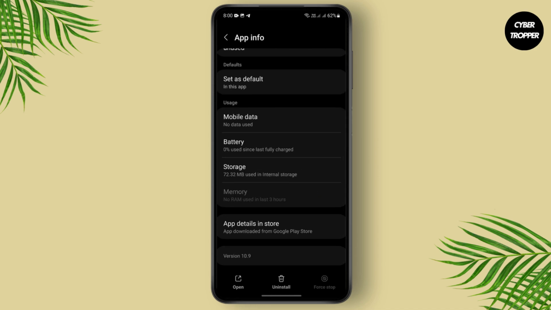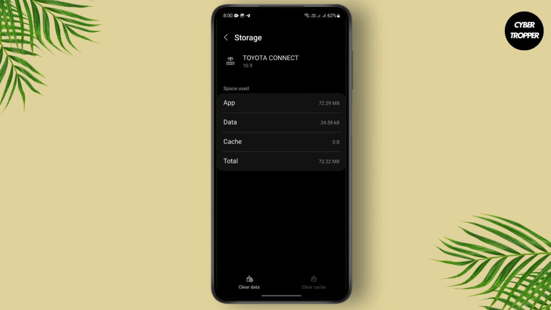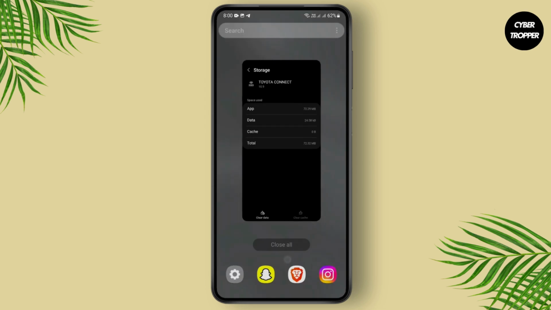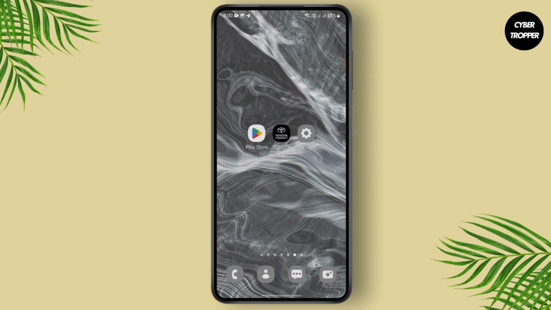After that, go under storage and you should be able to see this clear cache option. Just clear cache, or you may just clear data if necessary and log in into your account, re-log in into your account. After that is done, just close your settings and restart your device if that is also necessary, because that may also fix the issue sometimes.